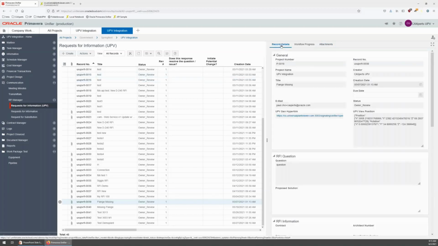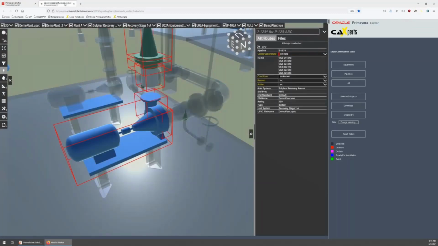In the record details, it also generates a hyperlink. And again, if I click on that hyperlink and go to UPV, you see it selects the two involved components and highlights those two components inside the browser-based UPV. There is no local installation needed for this.